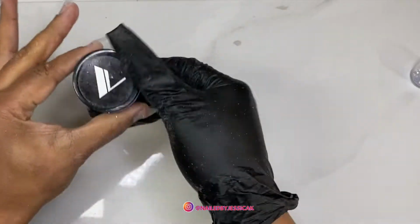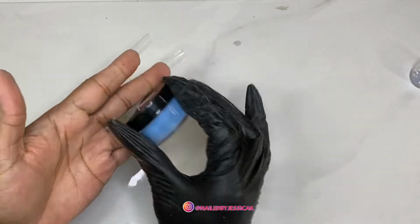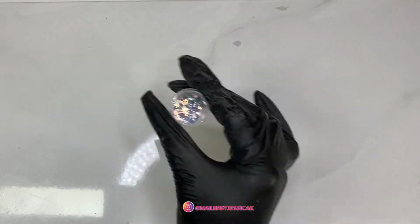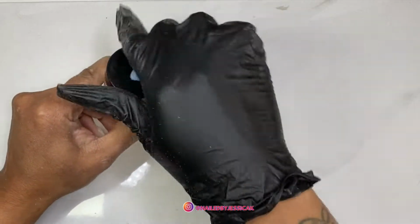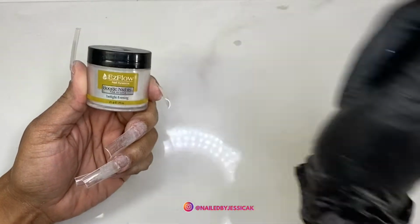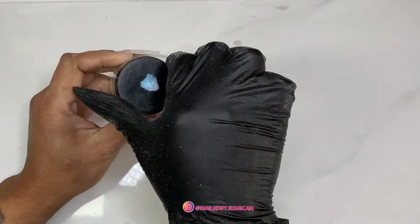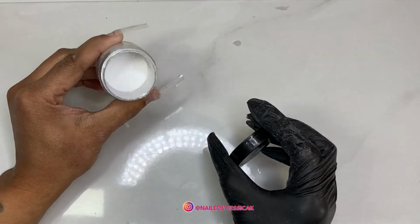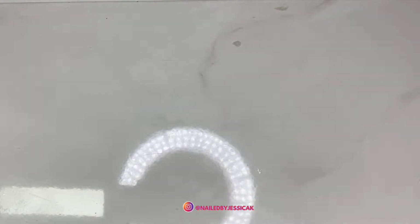So the colors I'm gonna be using, Valentina in 163. And then this is just a random glitter mix that I have. And then I'm gonna use this iridescent glitter. And I believe I used this in my last video. Twilight Evening, that's what this is called, Easy Flow. I don't know where I got it from, but it was stashed somewhere in one of my drawers and I hadn't been using it, but then when I discovered it, I was like, oh, that's pretty. So I've been using it.